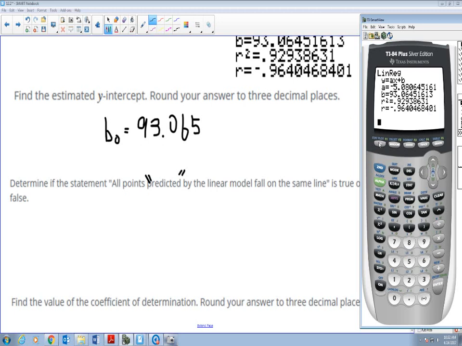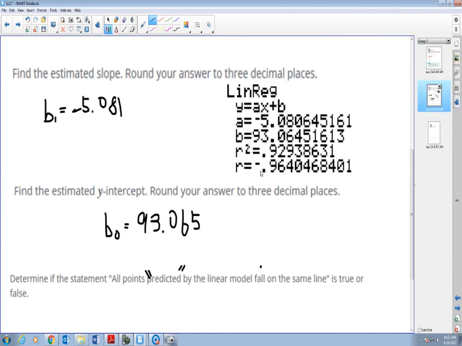So why don't I just draw this line right here? I'm going to go back to y equals, and clear out whatever I had done earlier. To copy and paste the entire linear regression, I go to vars, number 5, go to EQ, number 1. Press zoom, number 9, and you'll draw the line. So this line is the best line that will fit through my data. Is all the points that I'm going to predict falling on the same line? Of course, because I'm using this line to predict whatever I want to predict.